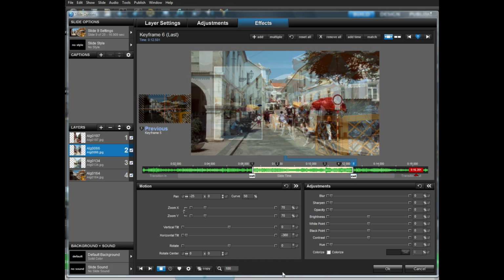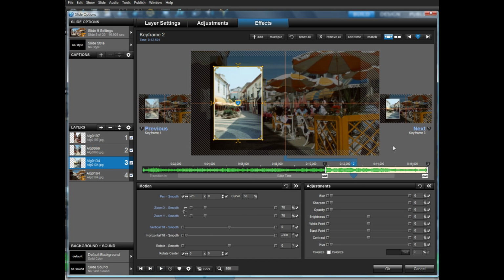That seems to work. Now it would be rather nice if it were to zoom somewhere here, and we need to put a keyframe, so let's just pop one in anywhere. Play the music.